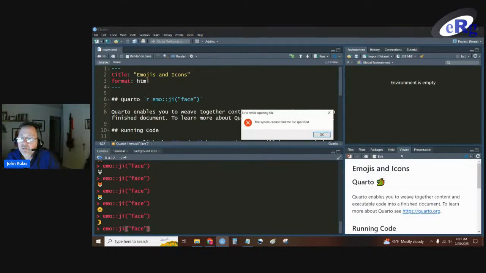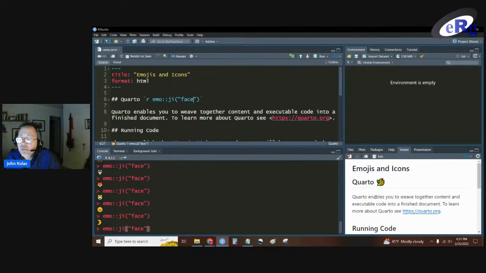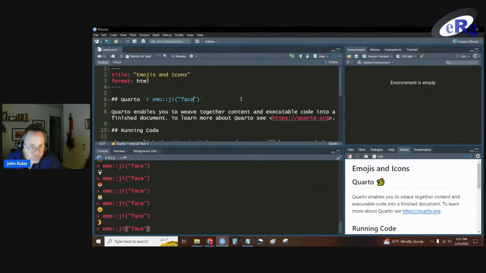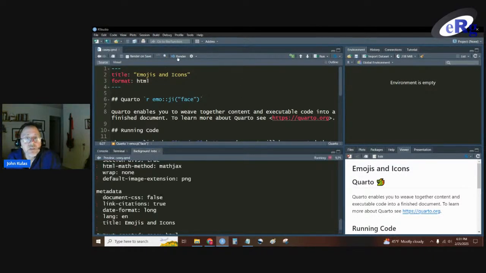So it comes up with a dragon. The site that I tend to prefer, which I put a link to, the most recent link in the comments, seems to be pretty reliable in terms of what's actually available. So the names that are on that site should, for the most part, render okay within your documents.